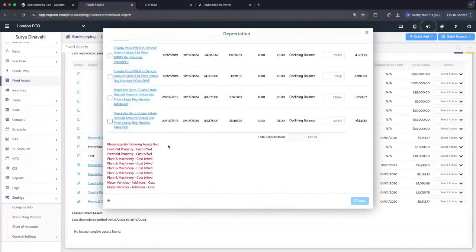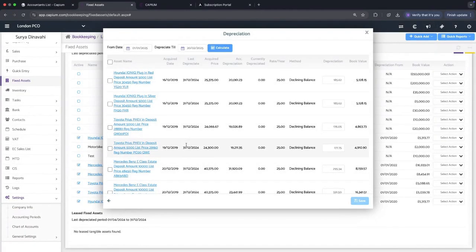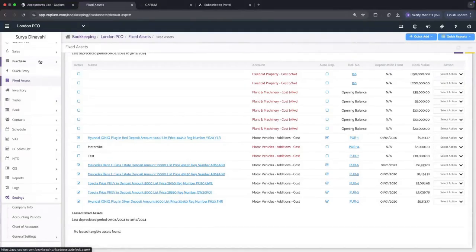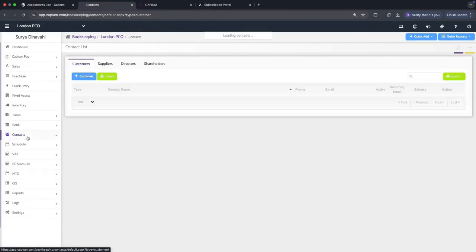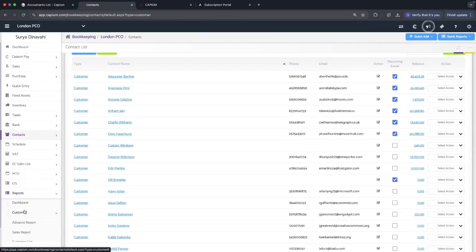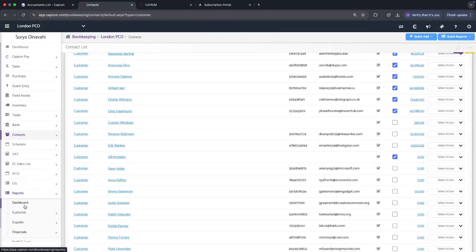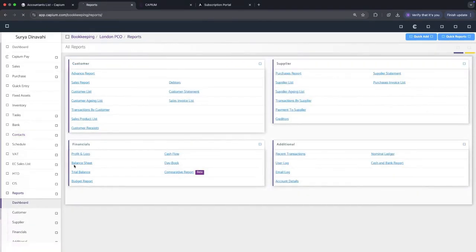The stuff which hasn't been explained would sit in the bottom in red, and once it has been explained, it would do something similar to what you see on the screen here. Now, once you start using the rest of the system, you can create contacts, you can create supplies from multiple different pages, and you can track how much each person owes you by running reports on them. So you've got customer reports, supply reports, and several different ways to keep track of your aging debtors and aging creditors. So it comes in quite handy to make sure you're getting paid in time.